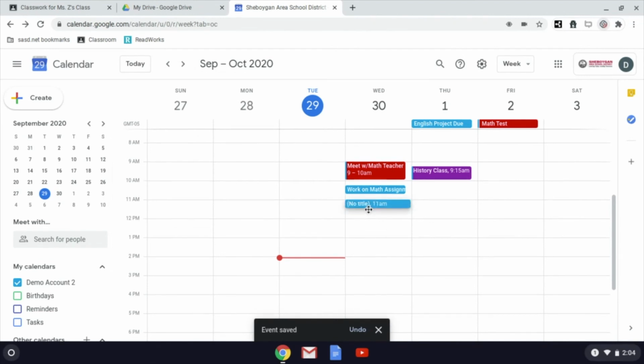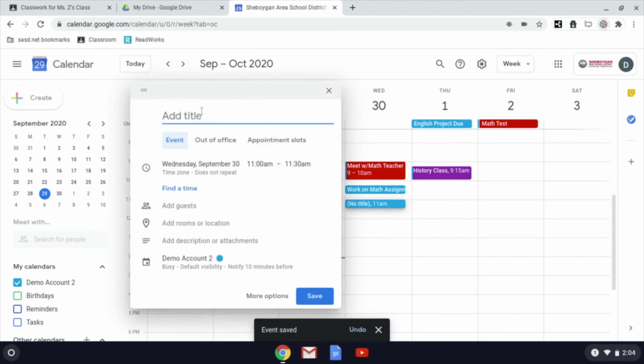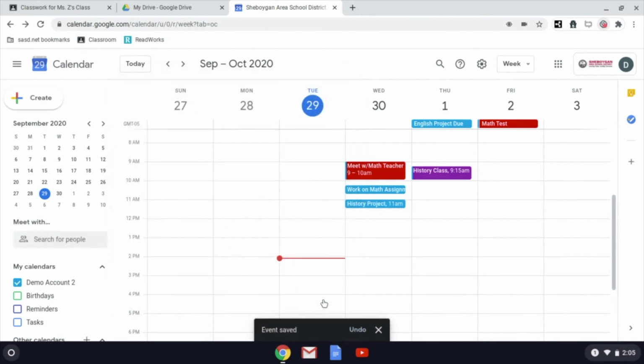Then maybe from 11 to 11:30, I'm going to make sure that I work on my history project. This way, I can be accountable for my time when I'm not in the classroom and don't have a set schedule, making sure that I get all of my work done.